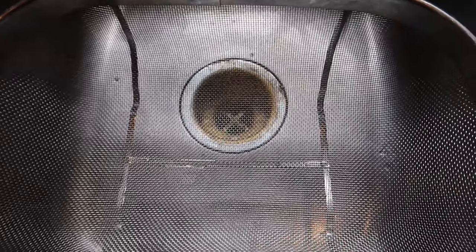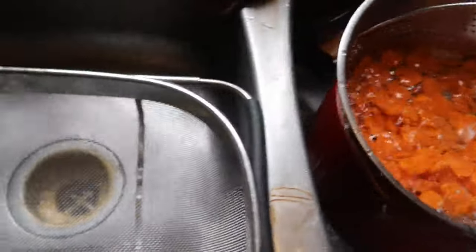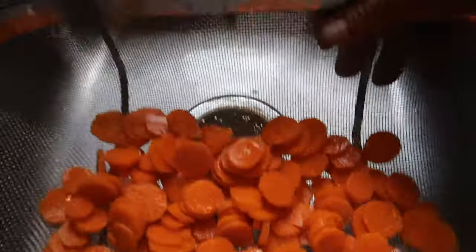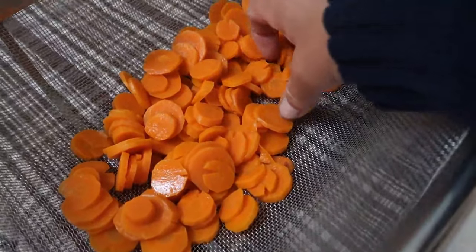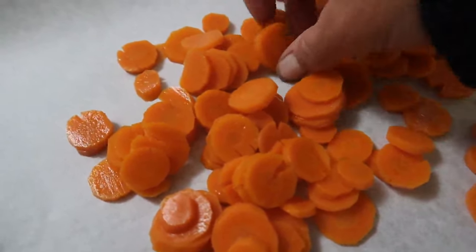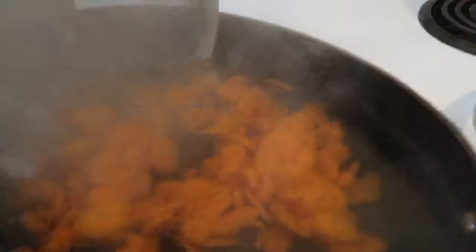Scoop your carrots out of the hot water and put them in the ice bath to cool down. Have a colander next to your carrots because when you pull them out of the ice bath you can then dump them in to drain. You want as much water out of them as possible so they don't stick together. Now I'm going to let these strain here and shake them around a little bit. Now I'm ready to put them in the freezer — I'm going to dump them onto a cookie sheet and arrange them so they're not touching each other. Then I'll just repeat the whole process until all my carrots are done.